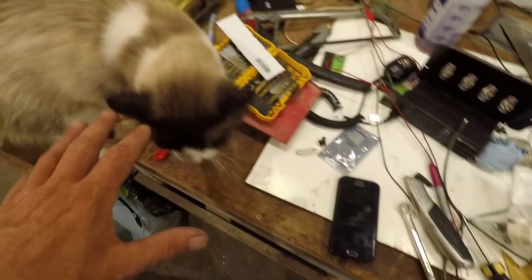So I have everything all neat and tidy here, and then you come up and make it a mess. Just kidding, it's a mess anyway.